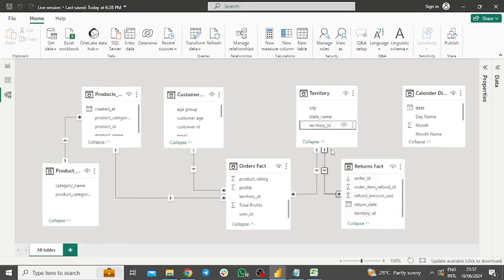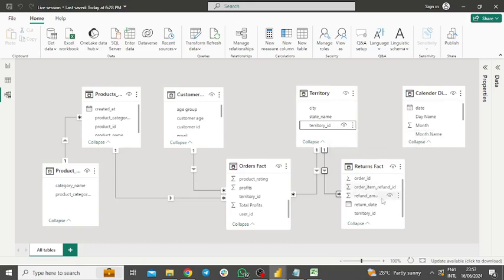See, it's connecting. It's connected to this, so that I can do anything with all these tables together. I can look for the product category that was returned on so-and-so day, because all of them are linked. I can look for the age group that has the highest order in what region or in what territory. Are you guys getting it? That's the idea, to link all the tables together so you can have more granularity when you are getting insight.